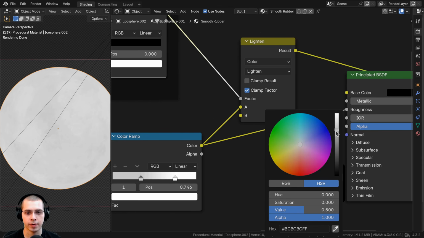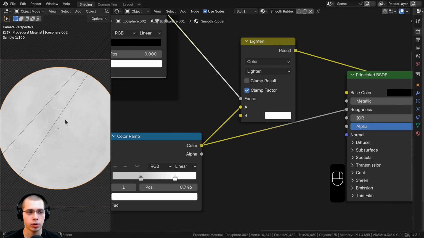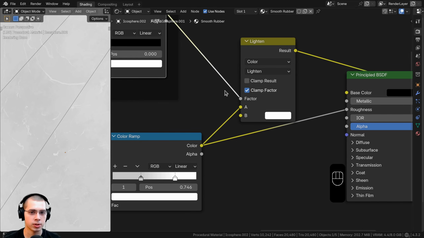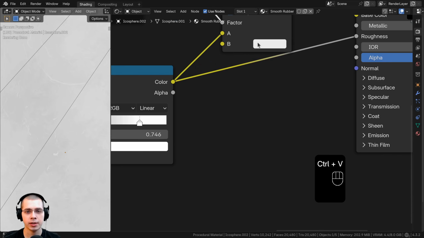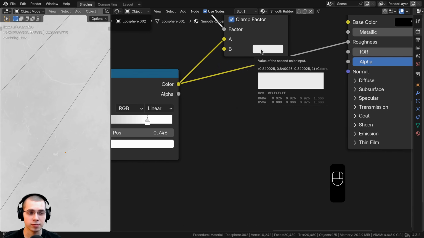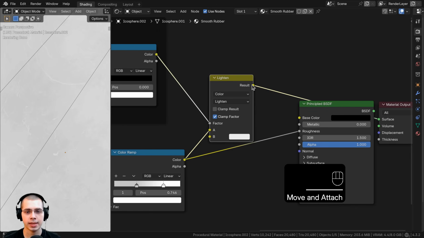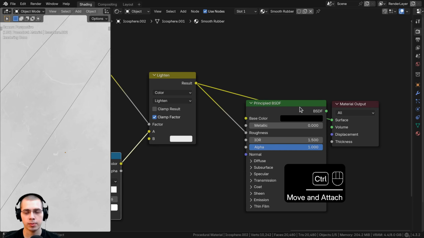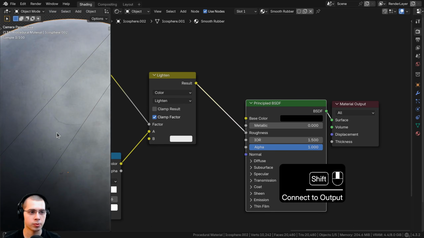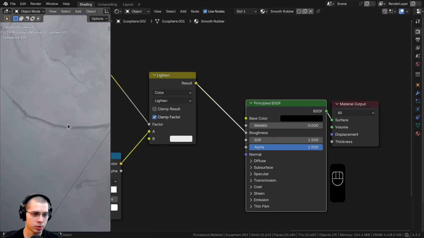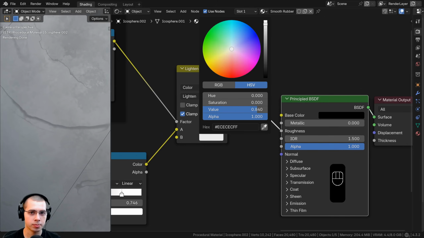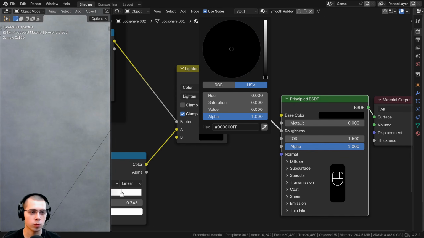Then I can drag this value here, color B, I can turn this up more and more, and you can see as I turn it up, the scratches are going to show up more. And for color B here, I want it to be a really light color, but not fully light. And here on color B, this hex value is going to be ECECECFF. So now this lighten result can go here into the roughness, so we'll replace it for the color ramp, and I'll Control-Shift select the color ramp to preview it. So now you can see here if I zoom up to one of the scratches, this here, color B, this is going to make the scratches more rough or more shiny.